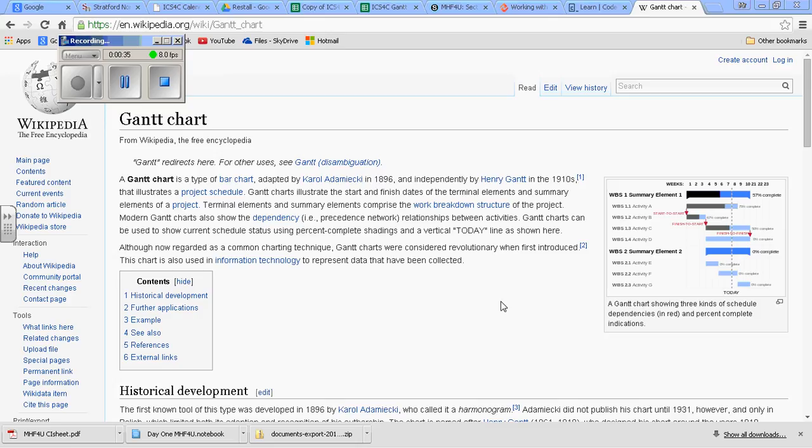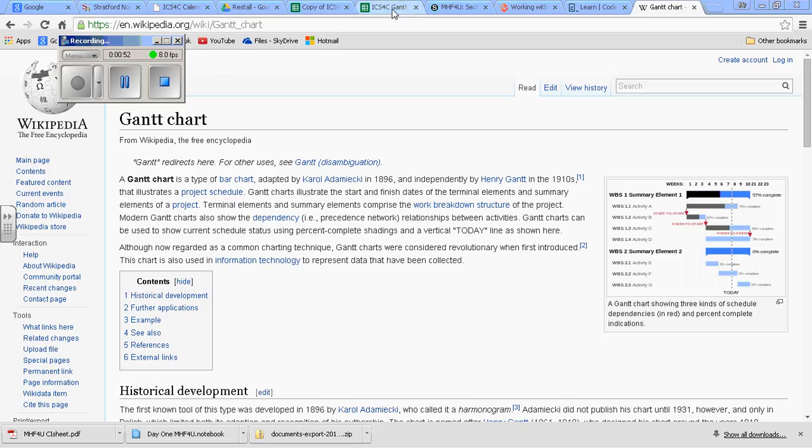You don't have to take this down, but put it in the back of your brain that the Gantt chart is named after a guy, Henry Gantt, and is used to organize the timelines for a project.